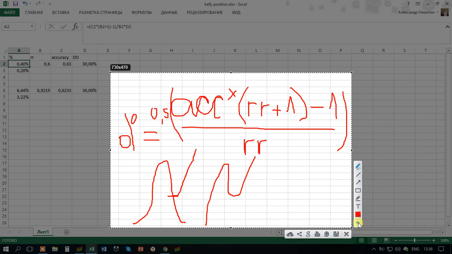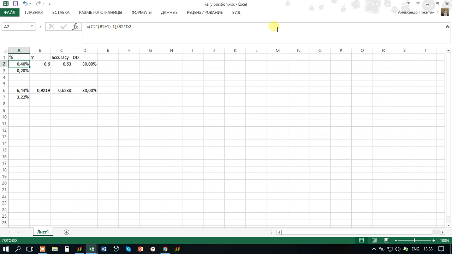Okay, hope you understood the calculations. Let me enable this so the formula is exactly precise. First of all, I need to do these calculations in brackets, and only after that I multiply by the last number, and it will stay the same. Okay, 0.6, I have the risk reward of 0.85 and the accuracy of 62. And it says that I am to risk somewhere around 5%.